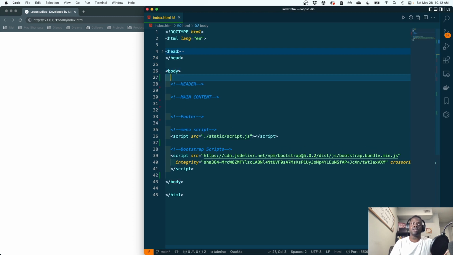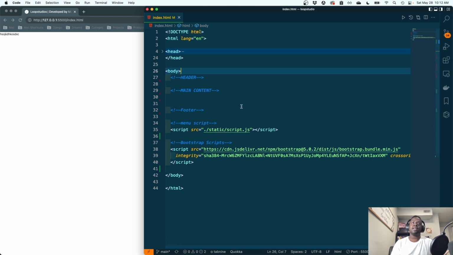If I add anything in here, it's going to show automatically, right? I'm using Live Server, and if you want to do that, just go into the extensions and look up Live Server. That's how all this information is able to show. Without further ado, let's move forward with the project. I have my prepared HTML, but I'll just go through it so that this video is not too long for you, because I respect your time in watching this video.